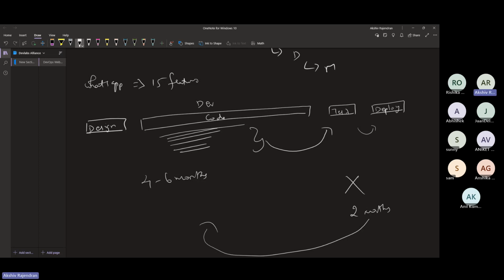And let's consider, okay, there is no problem at all. If you're feeling like, if there is no problem, then this is a good mechanism. Now, let's take that also. No problem. 4 to 6 months, the coding team completed. Now it moved to testing. 2 months, the code seems to be working fine, successful. Now they are moving to deploy. Now, when they are trying to do the deploy, it seems to be working. As a client, I need to approve.